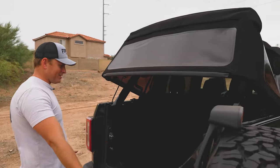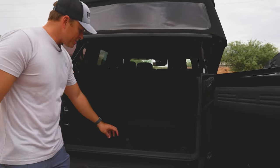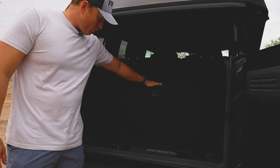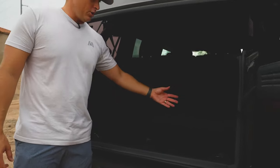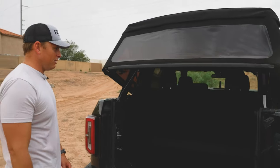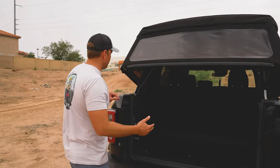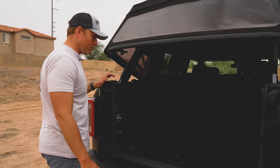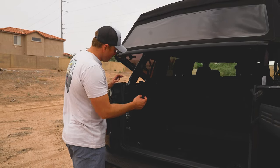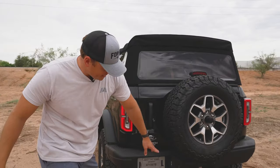The amount of space in the back seems bigger than the Jeep — I'm not sure if it actually is, but you've got a little storage, your jack in here, and four different mounting connections so you can mount Goose Gear or anything else you want. It looks like optimal space storage. The wheel well doesn't stick out like it does in a Jeep. You've got a 12-volt and some lights back there, plus it has the tow package.